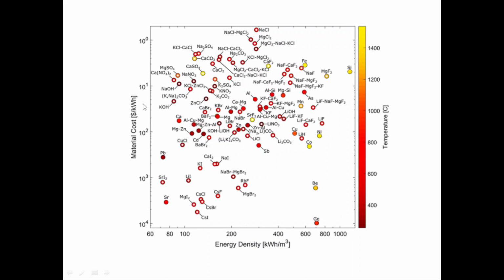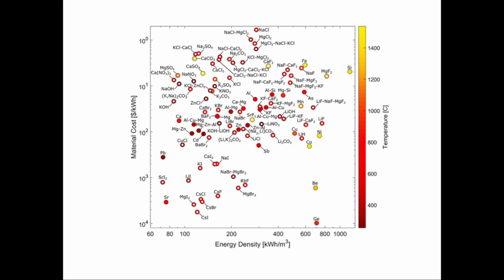So material cost, that is dollar per kilowatt hour, is one of the important requirements. If you see in case of NaCl or NaCl MgCl2, it's only 10 power 0. That is very minimal compared to what you can see for magnesium bromide or cesium iodide. It's 10 power 4, and that also is only for 1 kilowatt hour. So you can assume the magnitude of the material cost. If suppose you want to use magnesium bromide as your potential phase change material for your application, then you can assume what could be the amount of money that you are going to spend for this.